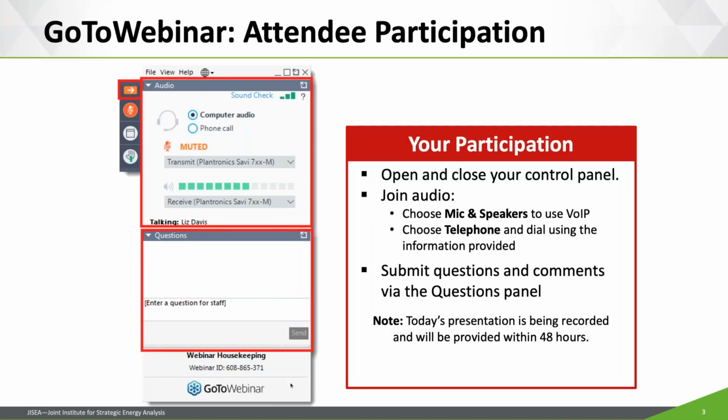Next slide. To illustrate the features more clearly, we've taken a screenshot of an example of the attendee interface. You should see something that looks like this in the upper right corner of your screen. We will have a question and answer session, so you can submit your text questions to the presenters by typing your question into the questions panel, and you can send your questions in at any time. Jill will be collecting these questions and will present them to our panelists during the Q&A session. When you submit your question, please include the name of the presenter that you are addressing your question to. With that quick overview of our webinar features, I'll turn things back over to you, Jill.